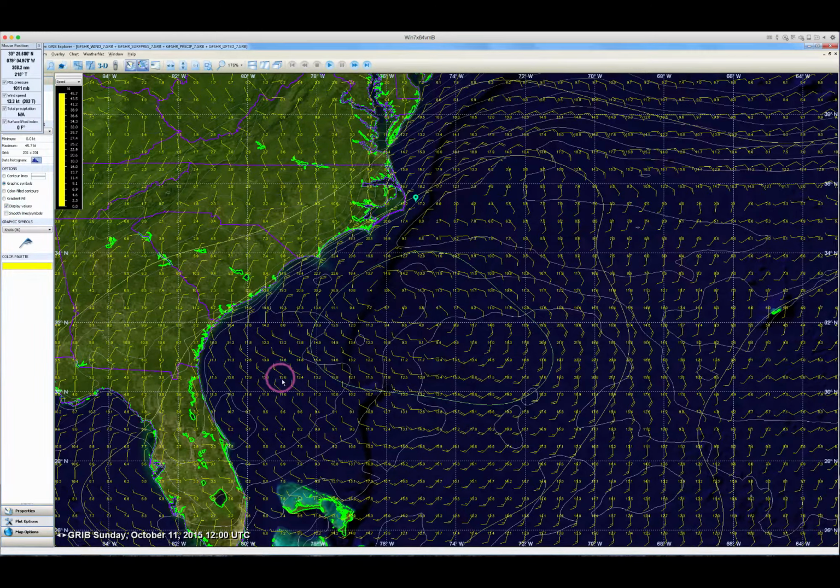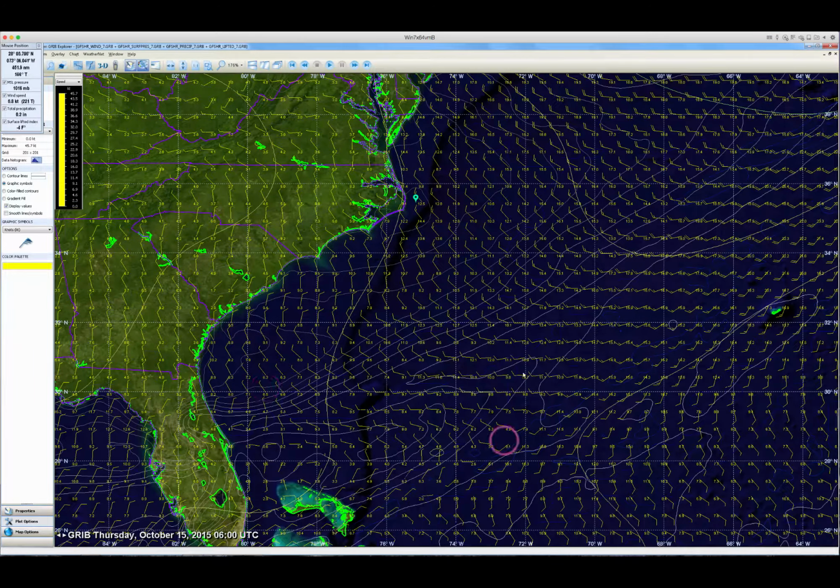Now there is a number rounded to a single decimal place by the base of each wind flag, and that shows us at this time what the weather forecast is at each, in this case, half degree of latitude and half degree of longitude, anywhere we want in the world, within the area of data that we've downloaded. And so that's really neat. And if I change the time, and I'll show you how to do that in a minute, then I change all this data. So that's what we want to do to the wind flags. Just change the color to yellow and add the display values. The next thing we're going to do is surface pressure.